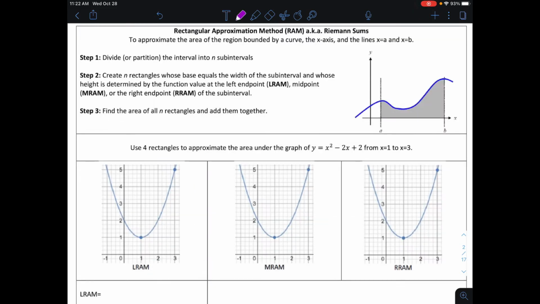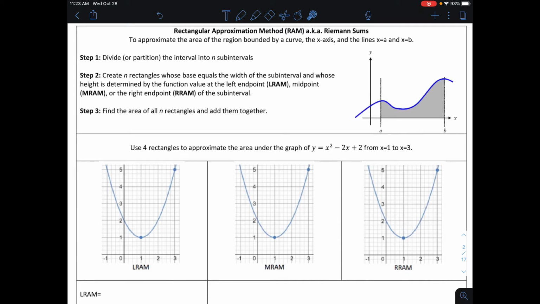All right, which takes us to our next part. We're not always given situations where we're trying to find the area underneath the curve and we can just apply geometry formulas. Kind of like in that first example that we looked at with the table, where that pump was constantly declining, but it wasn't a constant rate. It was different over each subinterval. We didn't really have an equation to work with.